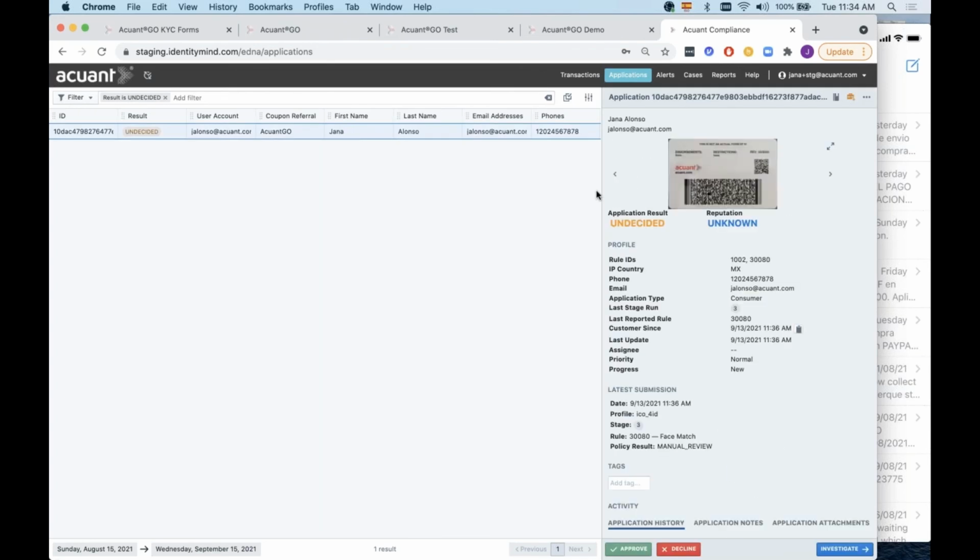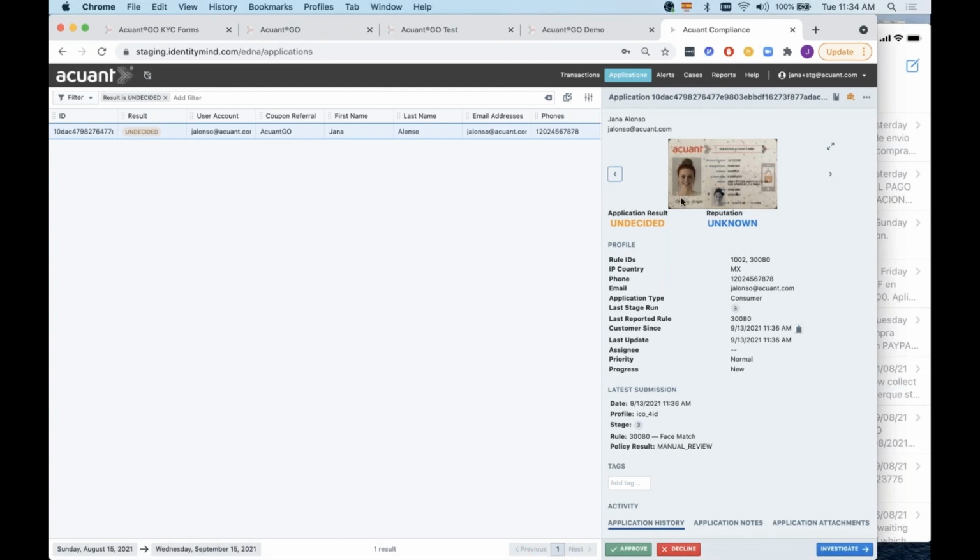You'll also have the chance to review the submitted pictures. So if you have any review state applications, you'll come here to take a look at them and then make a decision on them.